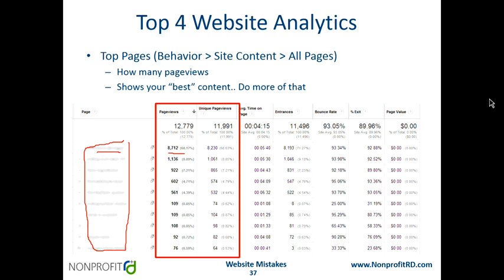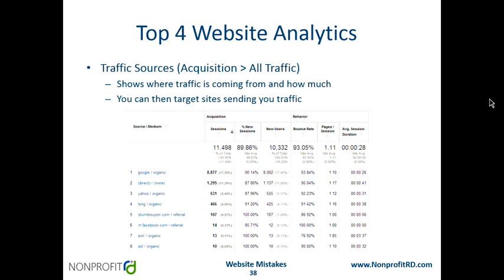The next data point I like to look at is traffic sources. You can get the traffic sources in Google Analytics by going to Acquisition, All Traffic. This will tell you where your traffic is coming from. It might be a little small down here, but you can see my number one source of traffic on this site is organic traffic from Google. Then it's direct traffic. Direct traffic means people typed in the URL, so they either saw it on a piece of paper or someone told them about it. Then we have other search engines and other websites, but this will tell you who is sending you traffic. If Google's sending you a lot of traffic, then search engine optimization is working. We might want to do more of that.